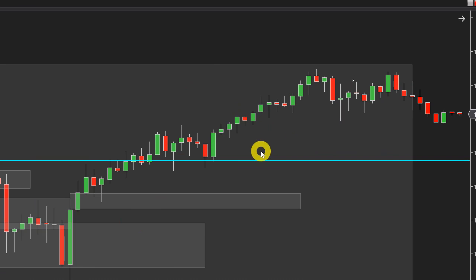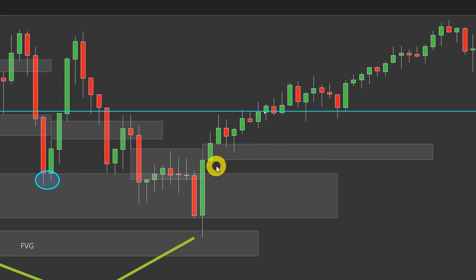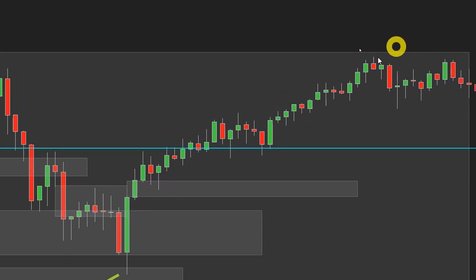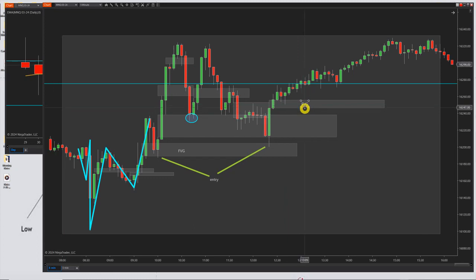I'd have to use a microscope to check that out. But this is a decent little entry right here. Right? It's worth a try. Your stop loss is small. Look at the potential. I like that a lot. Let me mark that on so I can put a picture on that. There we go. I like that one.